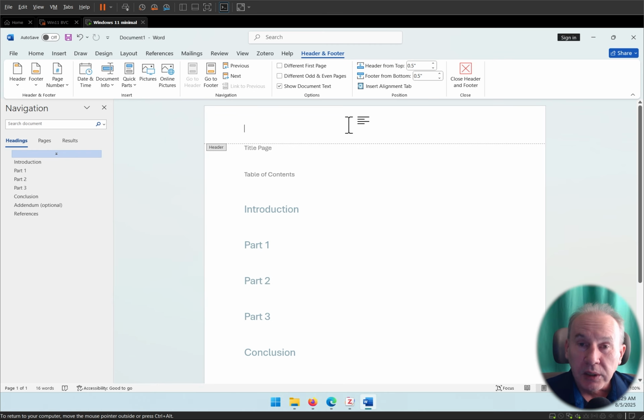Now we want a page number on the right hand side of the paper. It always must be on the top right hand side. This is the most common, this is the most sensible place to put a page number. Do not put page numbers on the footer, and do not put page numbers on the left hand side, because they can be confused with headings and so on.